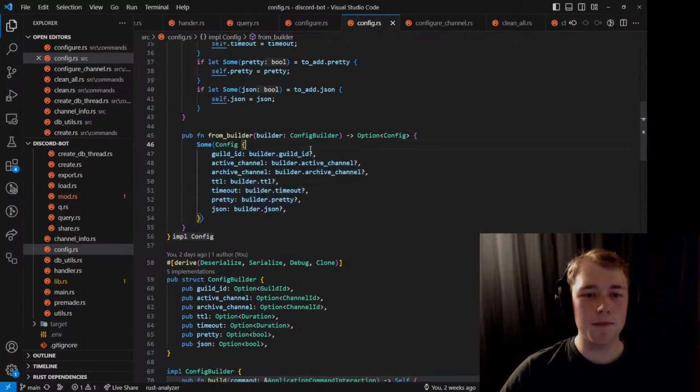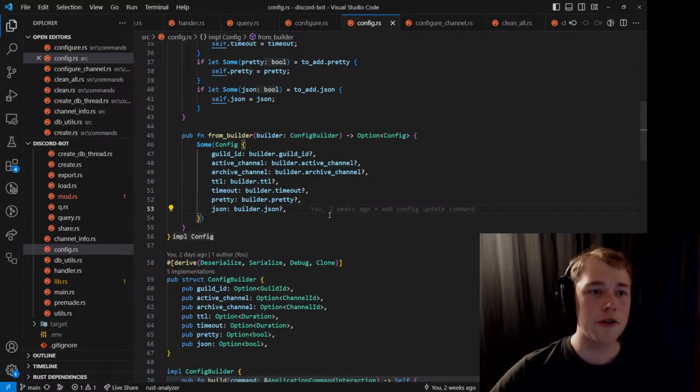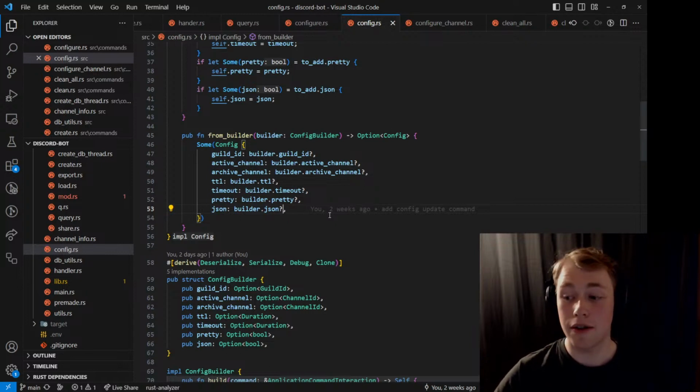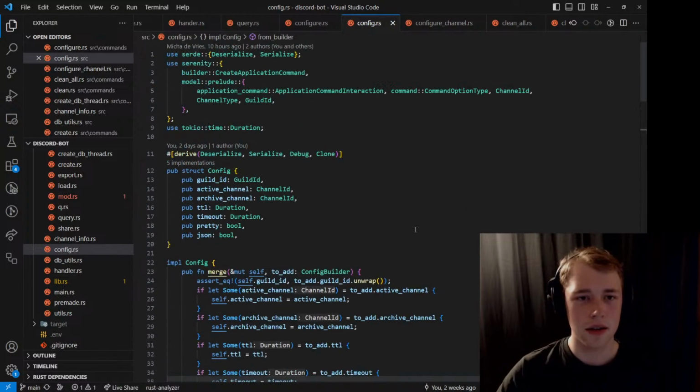But this should always work, because we tell Discord that those commands are required, and Discord won't let you send a command if one of them is missing. So it shouldn't be a problem, but you can handle that gracefully.